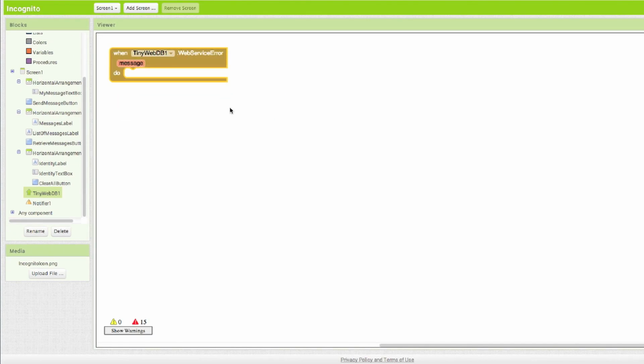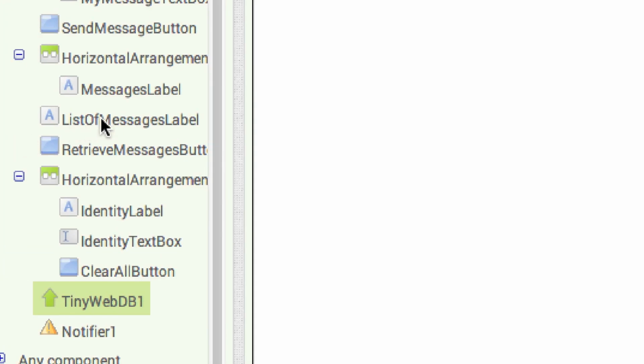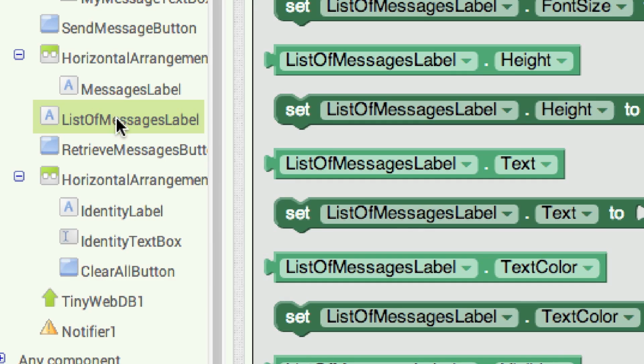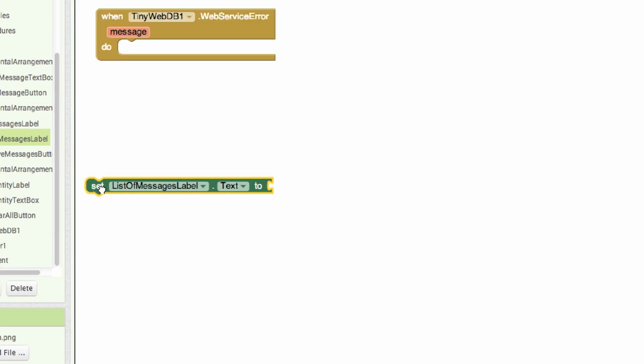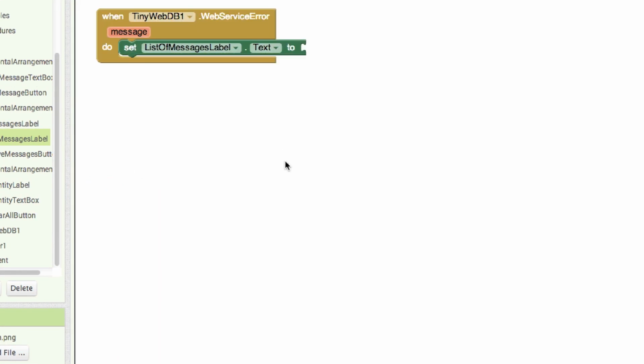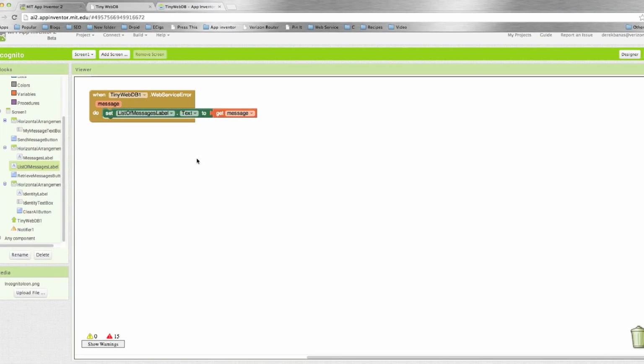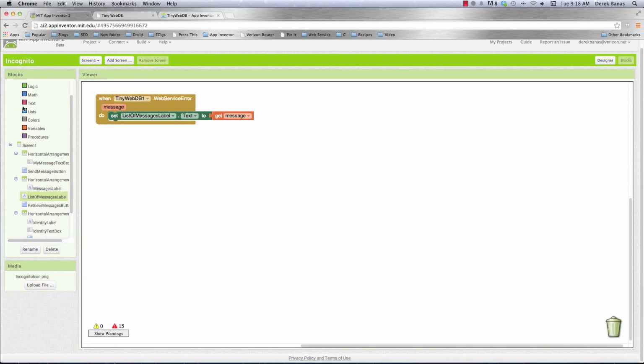Now, I'm thinking what would be a good way to handle them? Probably just come over here to this list message label that we have and just print any errors inside of there, because that's where the user is going to want to look anyway. So we're just going to come in here and grab set text, and there we got it. And then the message that was going to be sent if there is an error, we're going to throw it there, and it's going to be displayed in our app. And I think for the most part, that's good enough. So that's going to handle any errors that could occur.